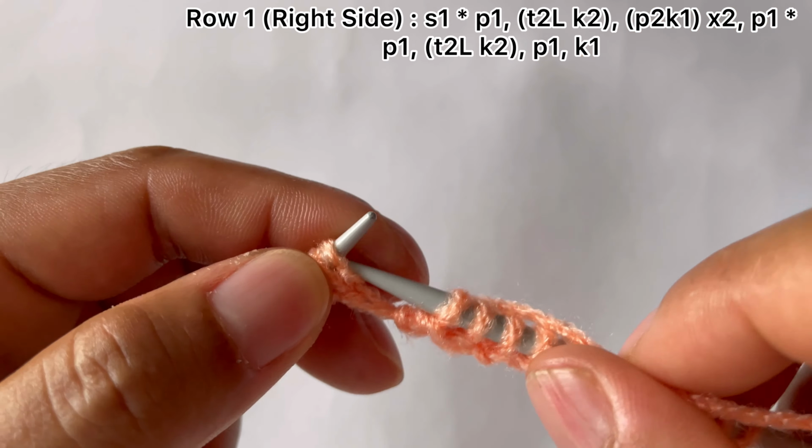We have done 2 repeats from here to here, and your last 5 stitches: purl 1, twist 2 to the left, bring this 1 stitch here from the back side. And purl 1, edge stitch, knit 1.